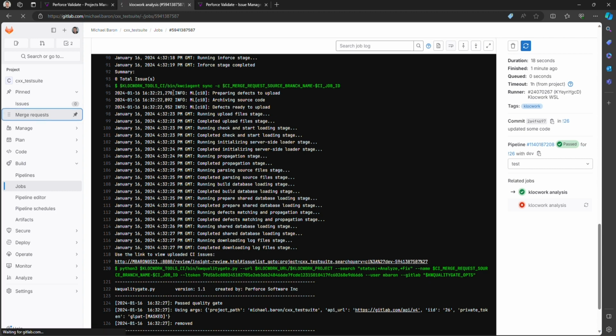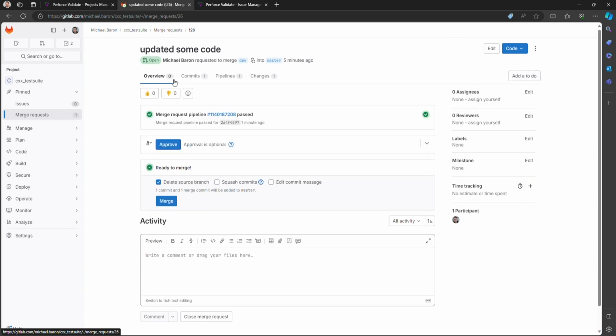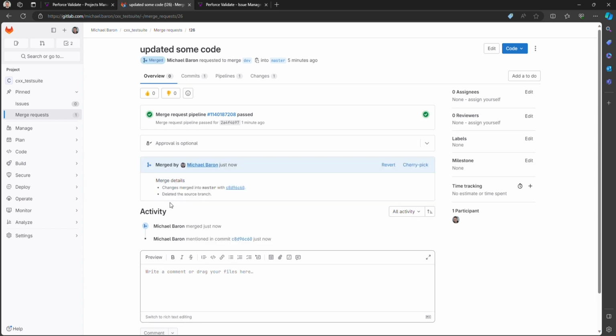So going back to my merge request, you can see the merge request is now passed because I ignored that issue, and I'm now allowed to merge the code. So if I run that merge, it then merges in that code, and it will also then trigger another pipeline which is configured to run on every commit into the master branch. So that then recollects the baseline, obviously understands any of the modified code for the next potential merge request, as well as commits this issue that I've now ignored to the database.